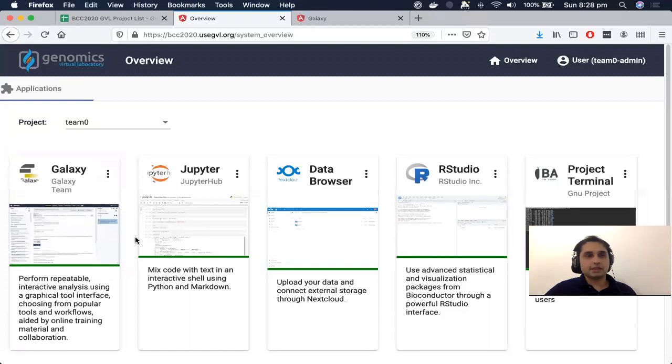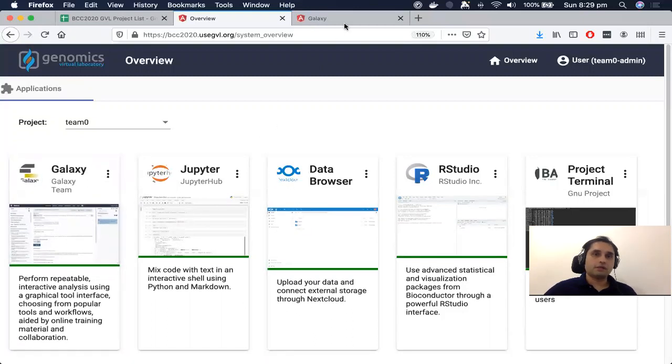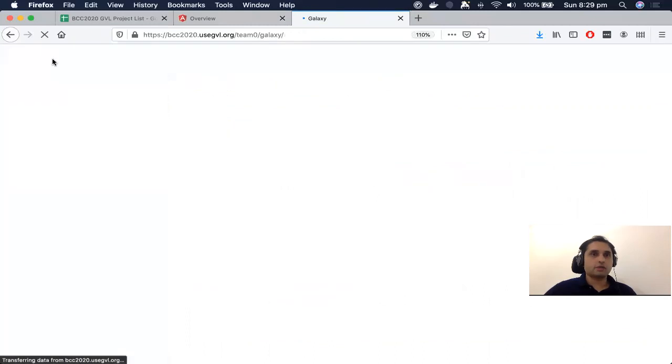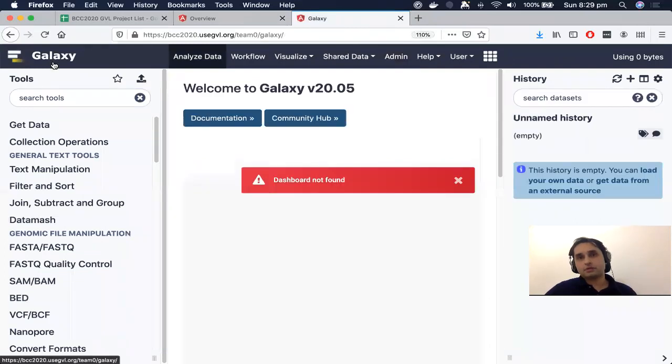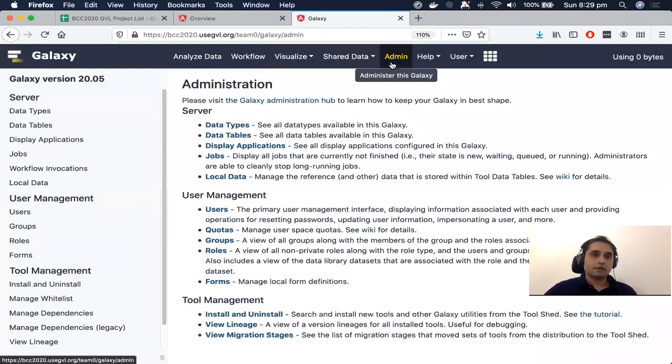And behind the scenes, the GVL will roll out an update for Galaxy. So you can continue to use Galaxy while the update is being rolled out. And it's a transparent zero downtime upgrade. But the advantage is that you get production grade settings to manage Galaxy so that your users are not affected as you change or reconfigure the application.